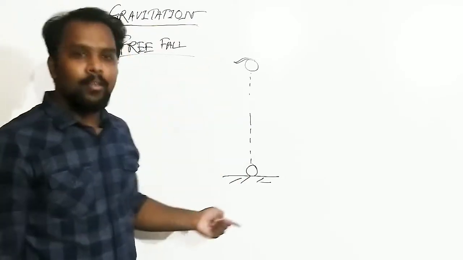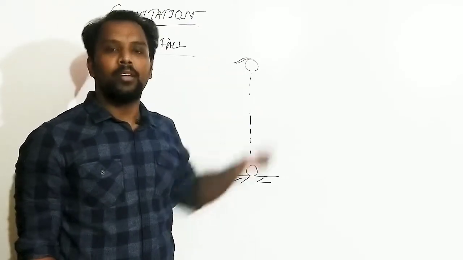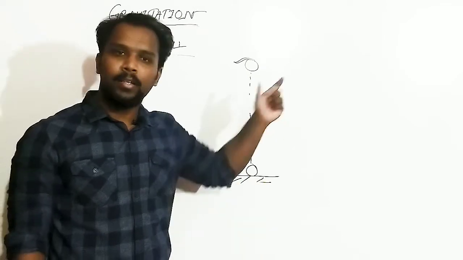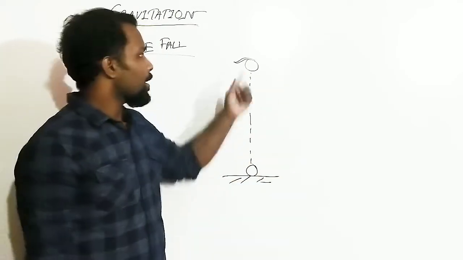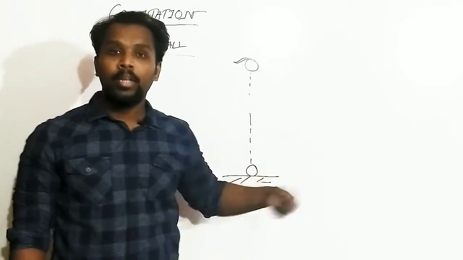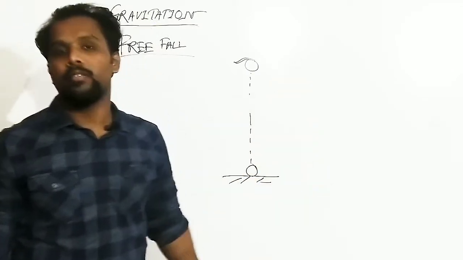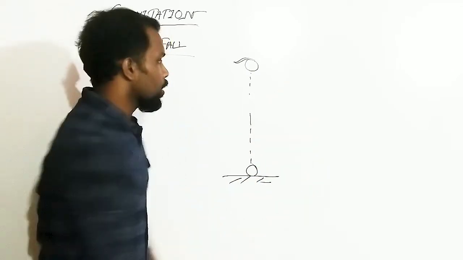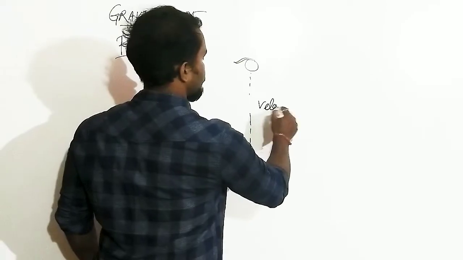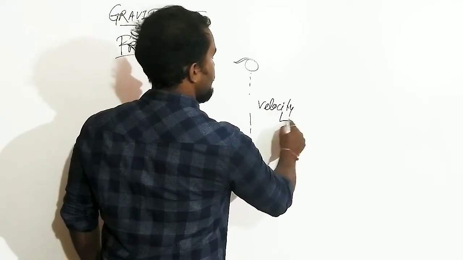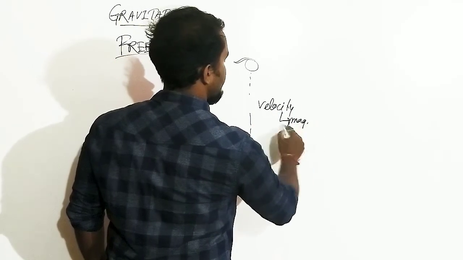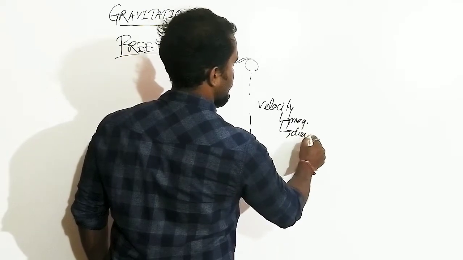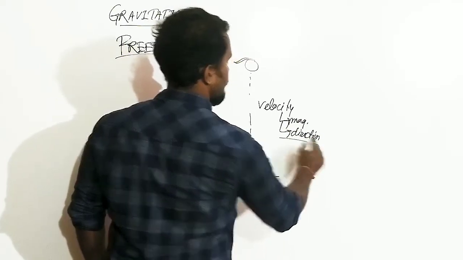But whether it is free or unfree, independent or dependent, it is falling right now from a certain height. That means there is a change in position from a certain distance to another distance, and there is a change in motion. During this change of motion, velocity is going to change, right? We are going to get a certain velocity, and velocity is dependent on two things: magnitude and direction.